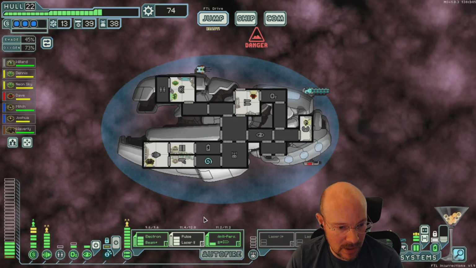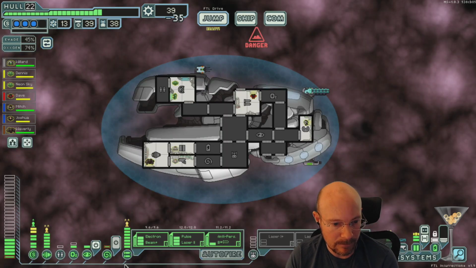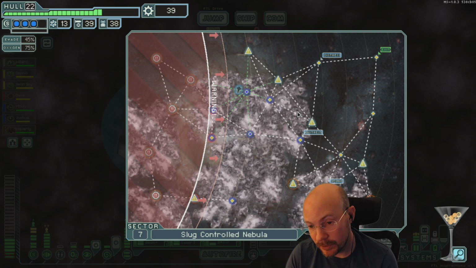The radiation is worrying in your ship because of the radiation and the radiation. Go away, slugs. Go away. Nobody likes you. That's why you invade everybody, because you can't actually get real friends.